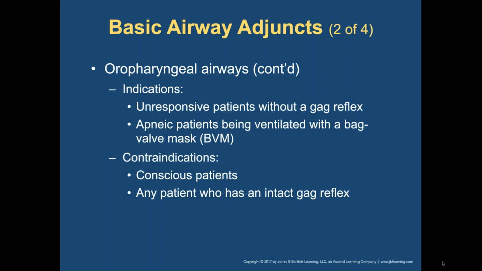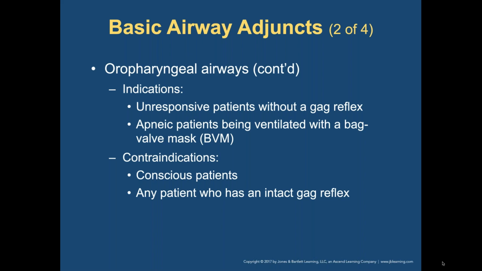Contraindications are conscious patients. You're probably not going to take an OPA if you're conscious, but there are some people that can. Also any patient, conscious or unconscious, who still has an intact gag reflex. Again, you might be unconscious in that you can't respond to the world around you, but you're not so unconscious that your reflexes are gone. So you'll have patients that are unconscious by your AVPU basically, but they still have reflexes. You put it in, they'll gag on it.